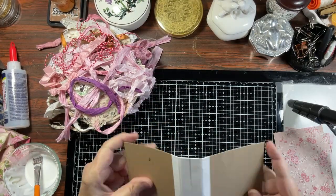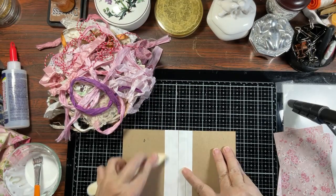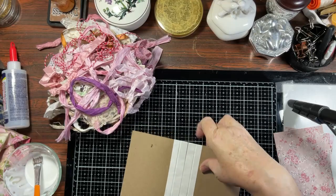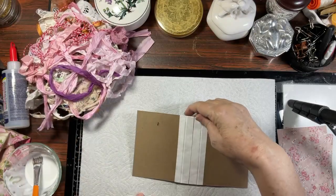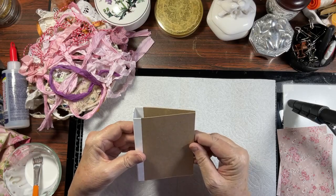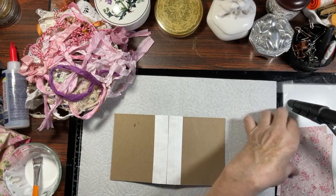So now what I want to do is put my covers on, inside and out. So I'm going to lay this down here because we're going to be messing with our glue. It doesn't matter, I don't think, what's the front, what's the back. So this will be our front.